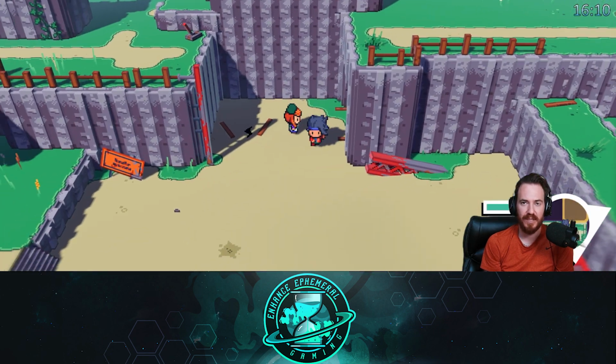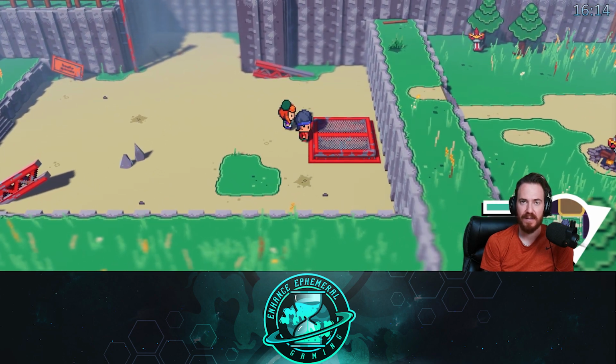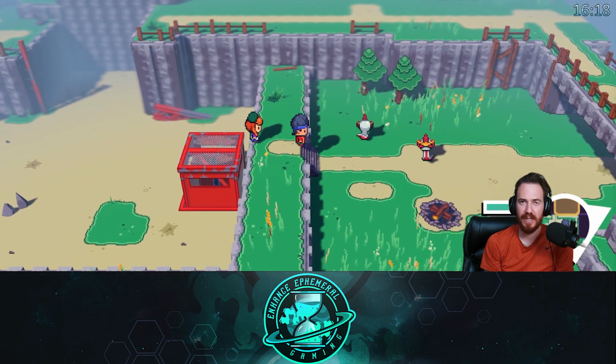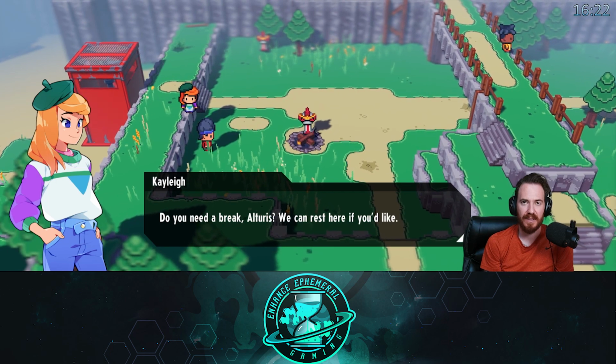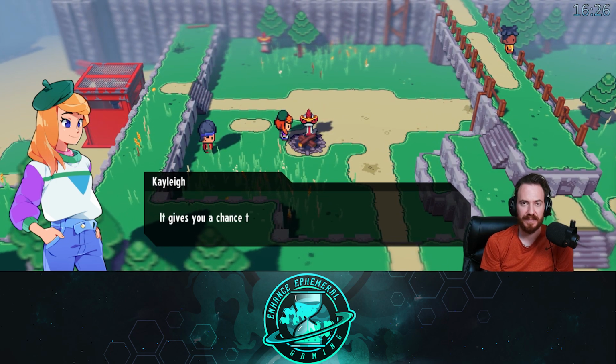Alright, we found a little switch in the cave. Not a lot of guidance for those things. Actually kind of prefer that. A couple of monsters up here, we'll see if they aggress. And we can rest at bonfire pits. Okay.